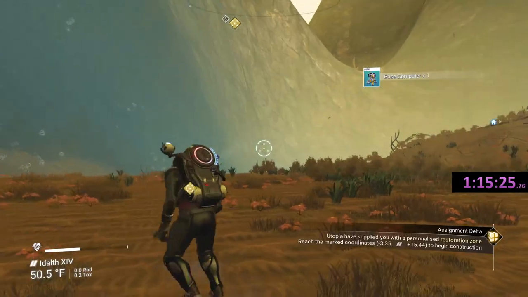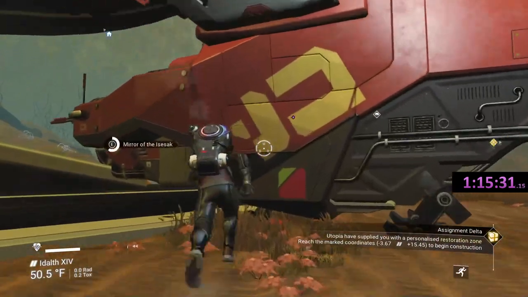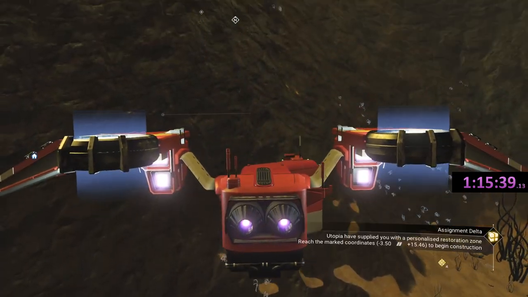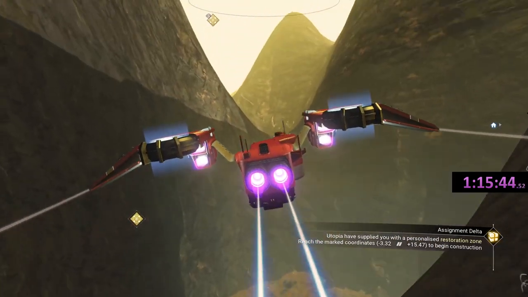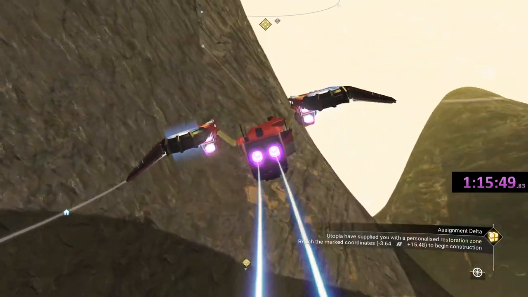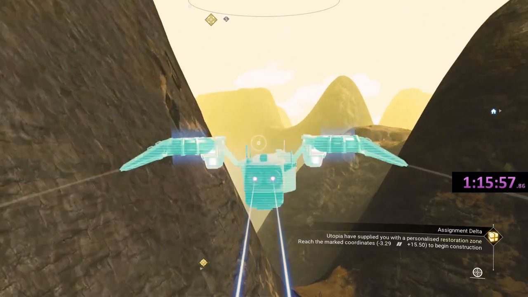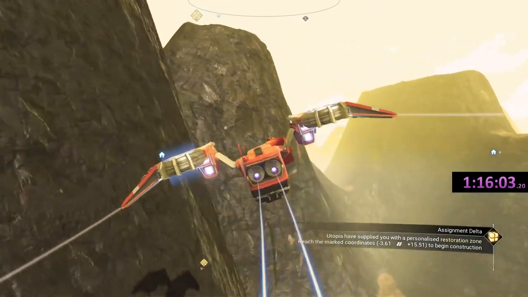Alright. So it's that way. See? This is what I'm talking about. This is what I'm talking about. Unbelievable. So we want to head due south. Turn around. Come on. This way. Try it again. That might be it.